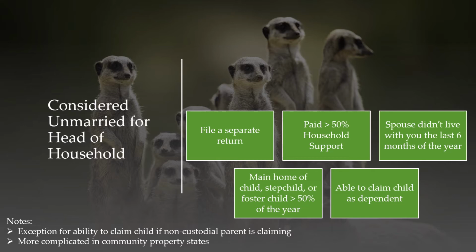This is a more complicated situation in community property states, which Washington is a community property state. So we're going to follow the lead of the AARP tax aid program in our area and say that if we come across this situation, the spouses would need to have lived apart for the entire year, and they would need to have separate banking happening.